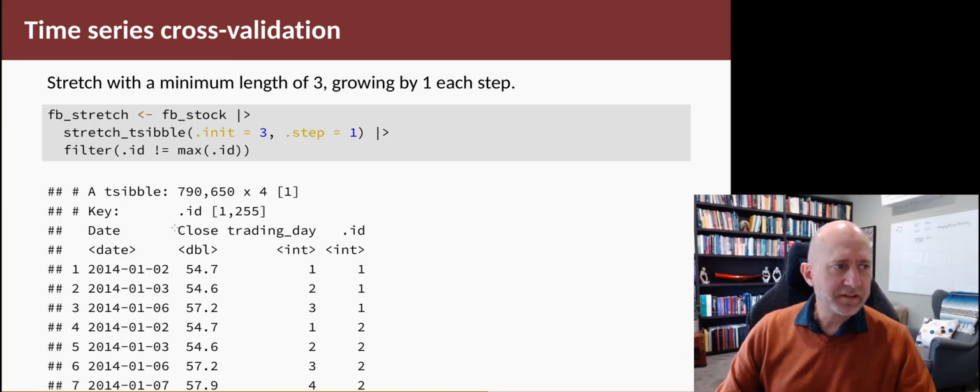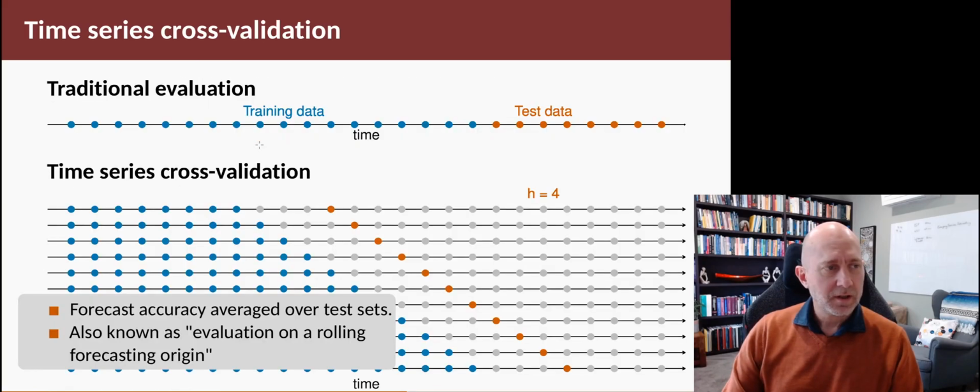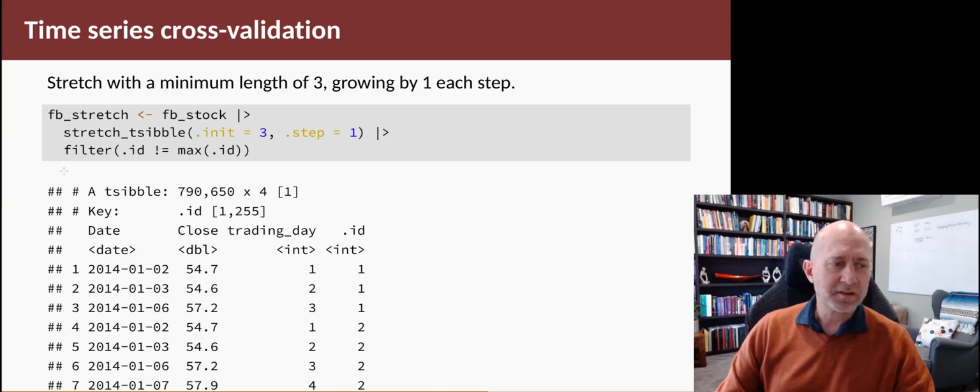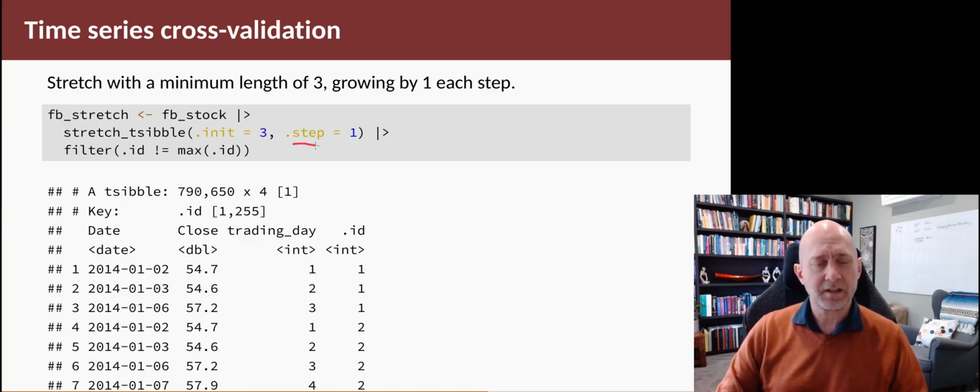Now, to do this in the fable package, there's a nice little function called stretch_tsibble. So we take our data set and we stretch_tsibble, and then the first argument is how many observations form our initial training set. So in my example over here, I had these eight observations forming the initial training set. You need enough observations to be able to fit a model, but you don't want to have too many observations because you need to have the replications in this direction as we increase the size of the training set. So in my little example here, because it's a very simple model, I'm choosing an initial training set of size 3. And then the step argument is how big you increase the training set each time.